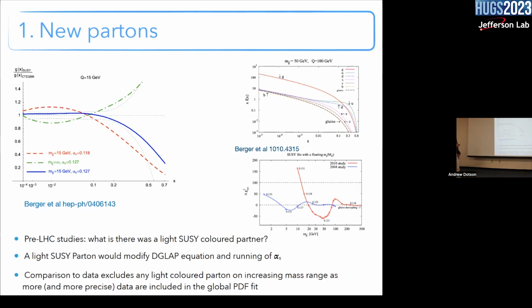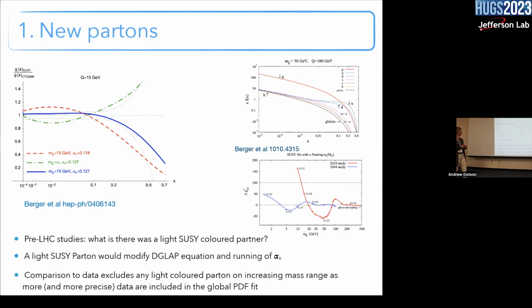So, new partons. As we said about the photons, if you include, for example, electroweak corrections, you must include the photon among the partons. And when people still believed in supersymmetry, there was this very interesting study by CTEQ. They asked, what if some supersymmetric particles can be part of the proton wave function? Can we have some super-parton? Some SUSY particle that is part of the proton. And how do we compute that?